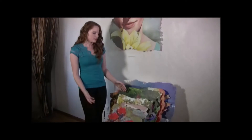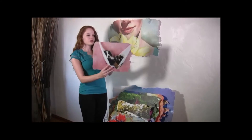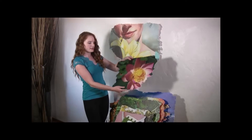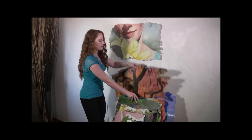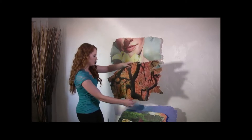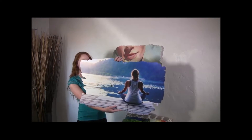You have stock photos here, but we can also put any of your own photos on the palette. We have many different sizes — for example, this one is 14 by 11, this one is 21 by 14, this one is 31 by 17, and this one is 32 by 20.